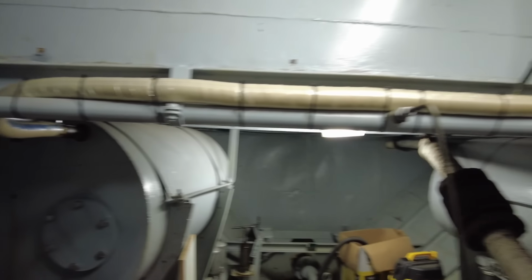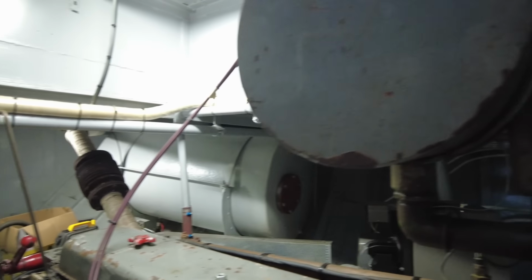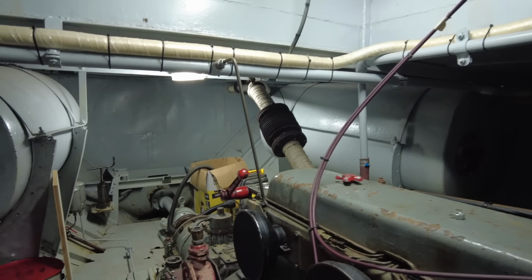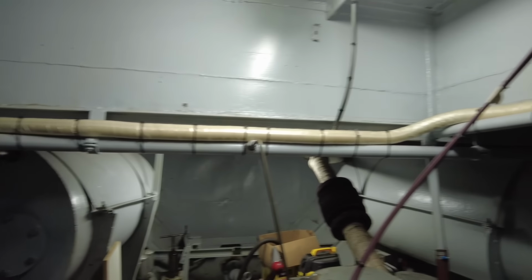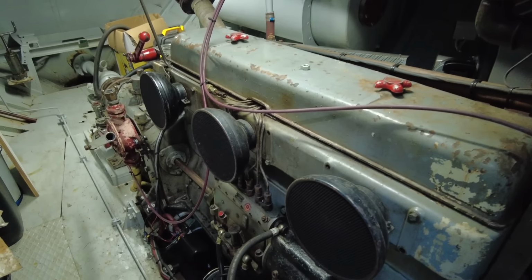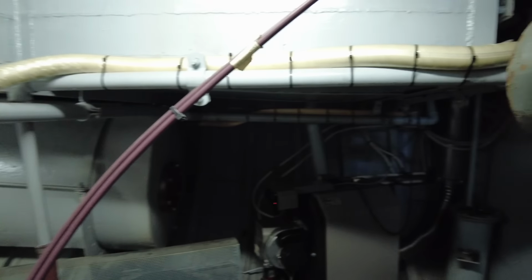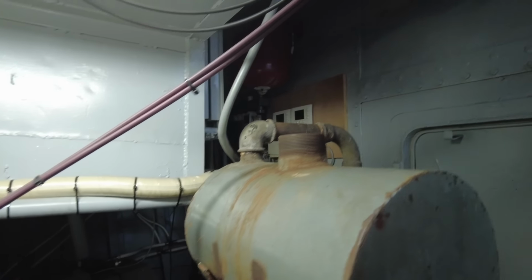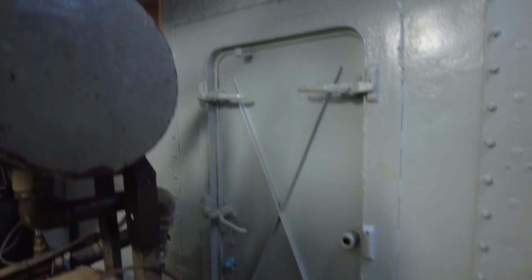That gets us into the bowels of the boat, where we've got this engine room set up, and the attention to detail down here is phenomenal, to the point where this room has even got its own radiator to keep the engine from getting full of condensation, because it's in obviously a cooler part of the boat. These are the two big diesel tanks that have been installed. This is the engine. If you're mechanically minded, it's a refurbished Jute engine. It's German. There's that radiator over there, but it's very well appointed and very well laid out, and all very sensible from an operational point of view. Let's head upstairs.